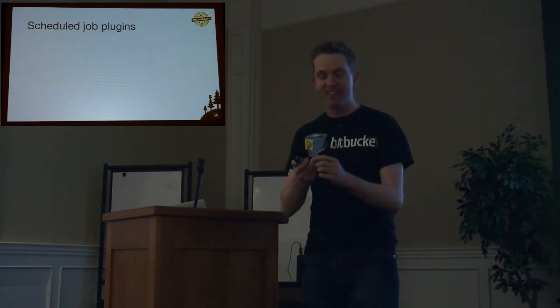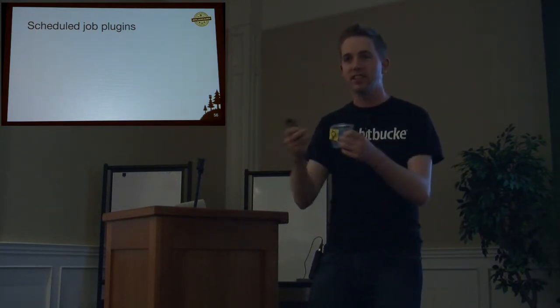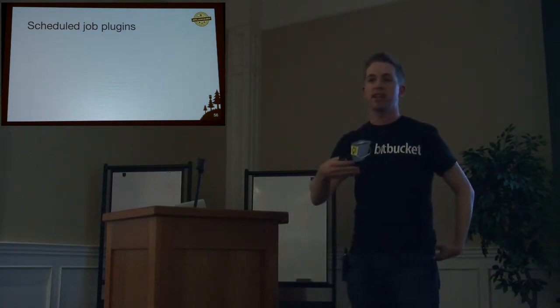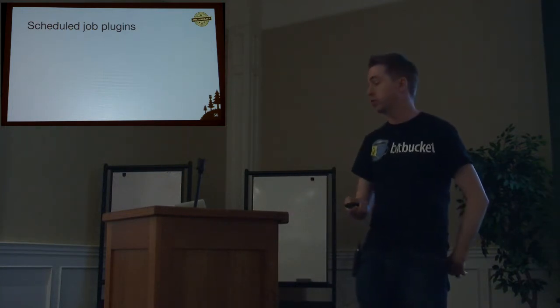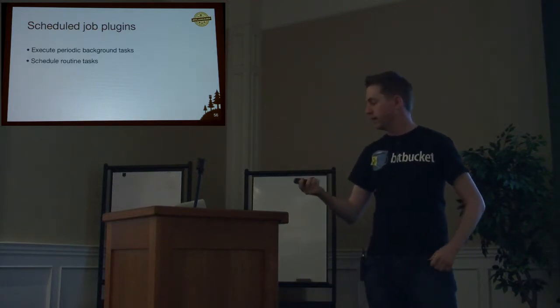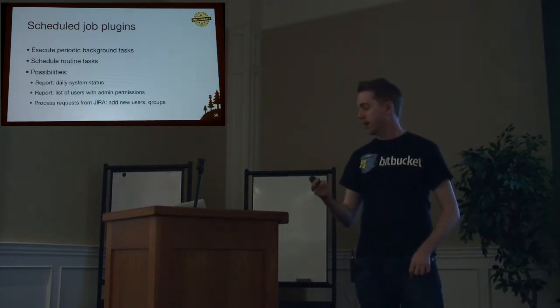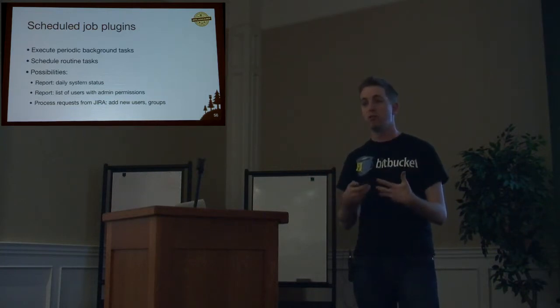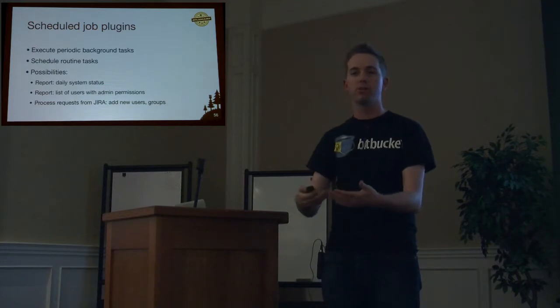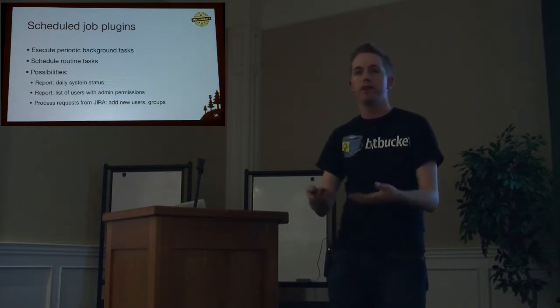The next plugin type we're going to look at is scheduled tasks. Scheduling tasks is something that administrators do a lot, and there's built-in functionality in all the products to add scheduled jobs. So the periodic task we're going to look at today is a daily system status email. We want to know what the system is doing every day, what its memory usage looks like, whether it's gone down overnight, that sort of thing.